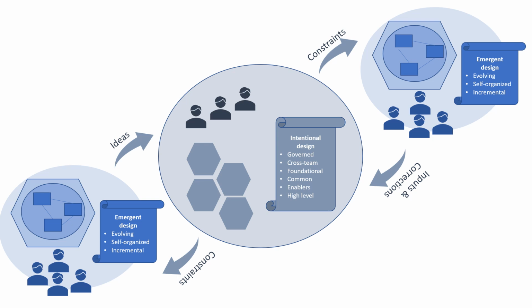Now, how does a solution architect ensure the emerging design is in line with the intentional design? That is the governance and control that solution architects create. A solution architect can create a forum and a weekly meeting, and the tech lead of each Scrum team can be part of it and present ideas to the forum or meeting. The tech lead can apply the constraints received from the forum to their respective services or code.